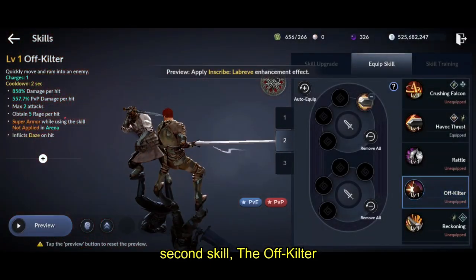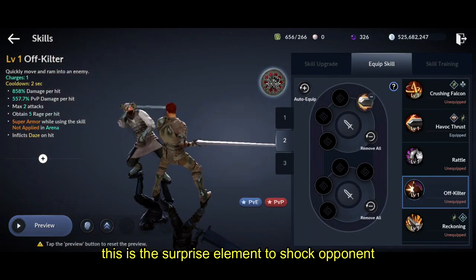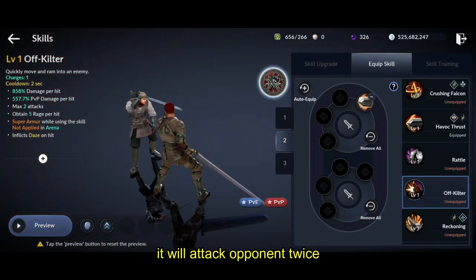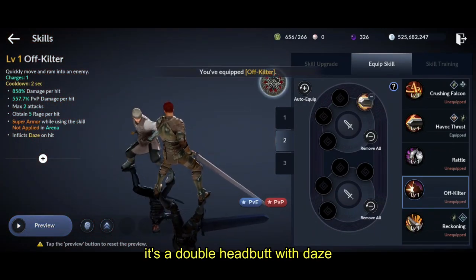Second skill, the Off-Kilter. This is the surprise element to shock the opponent. If you press and hold the skill button, it will attack the opponent twice. It's a double headbutt with daze.